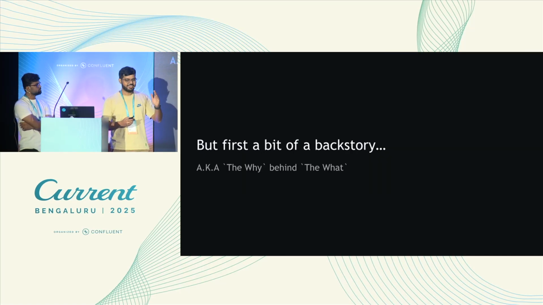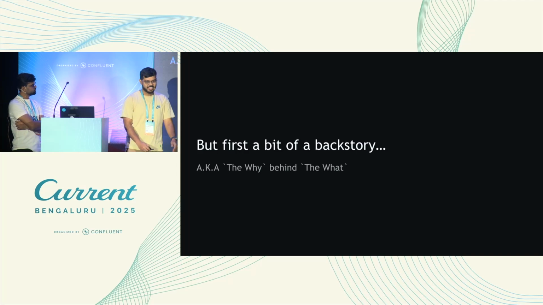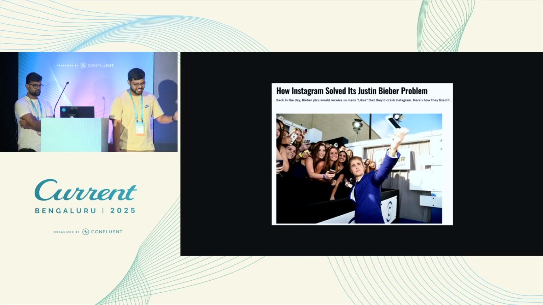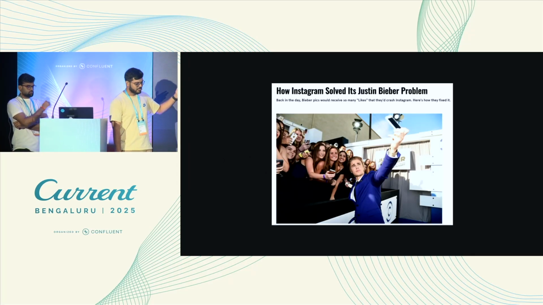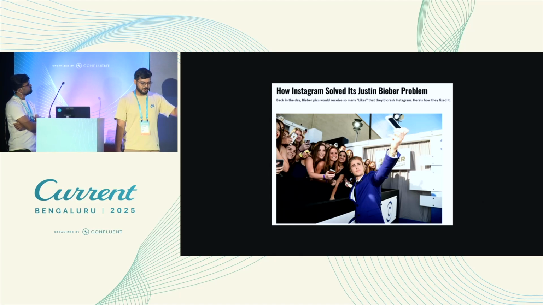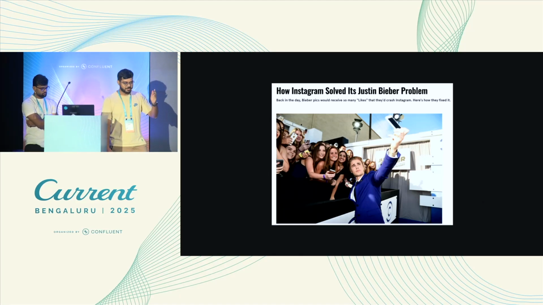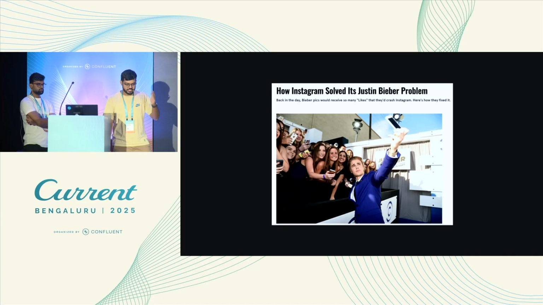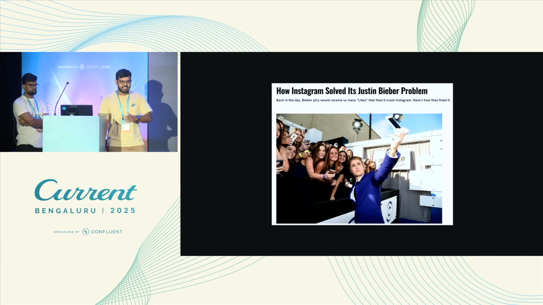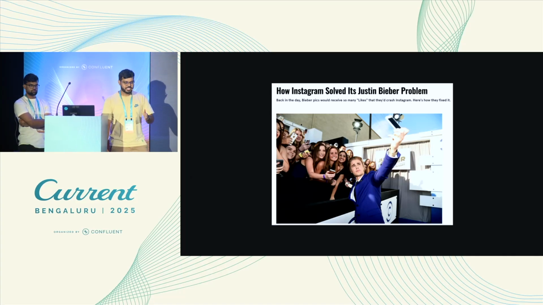But before that, I will have a little bit of backstory, and I'll explain why counters are difficult. This is a very old post from Wired about a very famous thing that happened when Instagram started off. Instagram had a very big celebrity problem. Whenever Justin Bieber posted anything, the app usually went down for a bit, because he was on everyone's feed and everyone tried to like that post, and that caused an issue in the database, because of which no one was able to fetch the like count of his post.